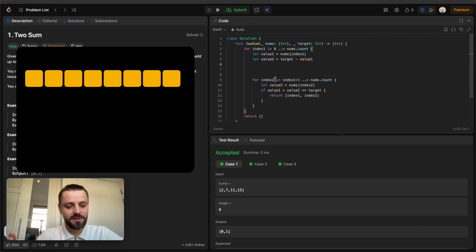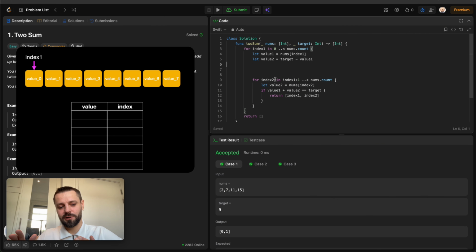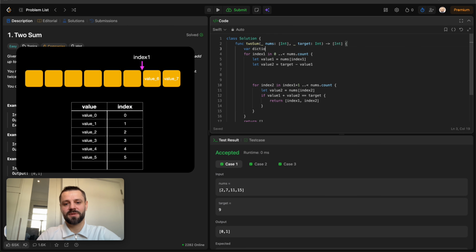We could use hash tables. So we could keep all the indexes in this hash table and index those indexes using the values of our array. So let's do this. We are going to create a dictionary, which is going to contain the indexes as values, by keys, which are going to be the values of the nums array themselves.